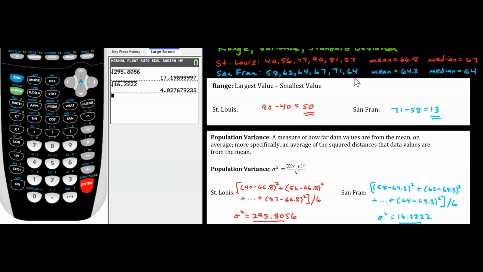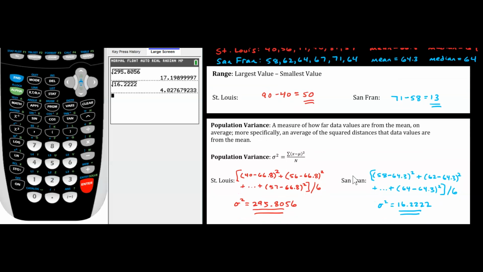And it's not always going to be the case where all of your data will be within a couple of standard deviations of the mean, but you'll see when we discuss the empirical rule and Chebyshev's inequality in detail that the vast majority of your data will be within a couple of standard deviations of the mean. And so we'll dig into those ideas a little bit in the coming videos.